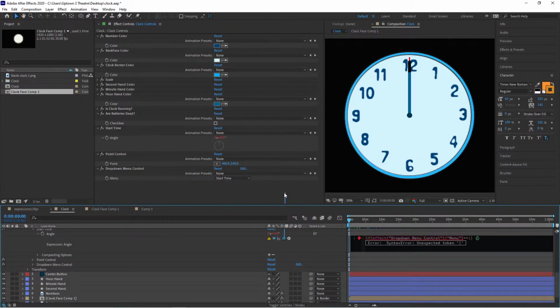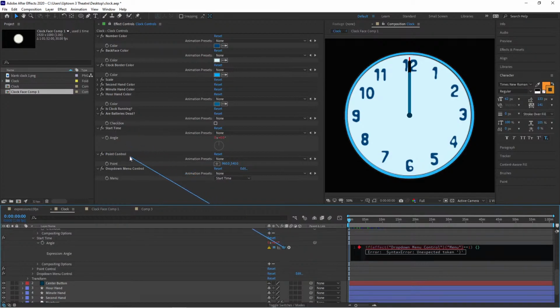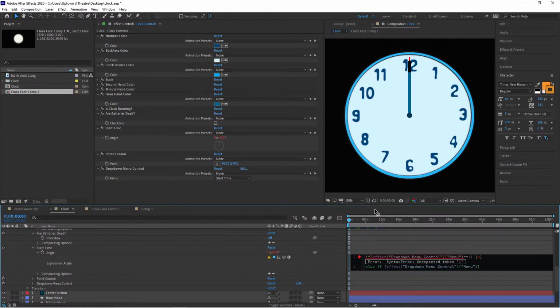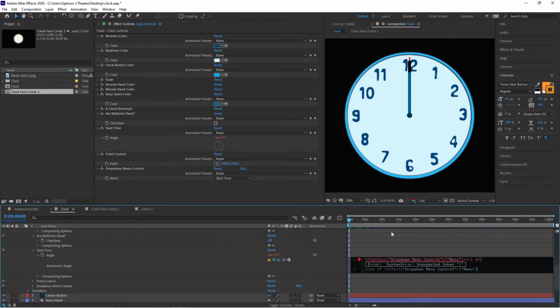We will set this value to 0. Else if this drop-down menu is equal to 2, then we'll set the value to 30.